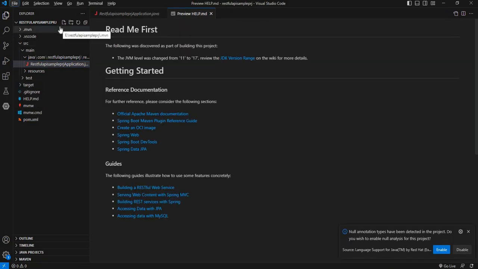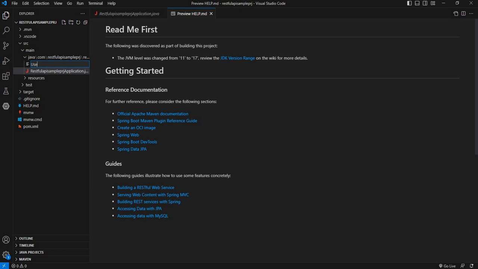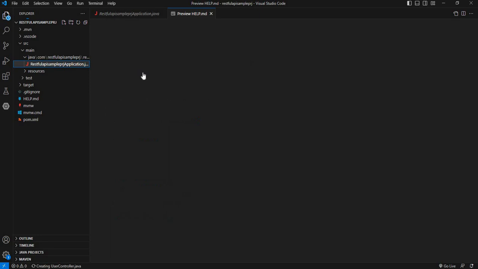Let us create a controller.java and name it UserController.java. Let us press enter and paste the code.